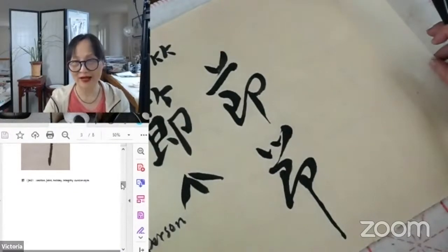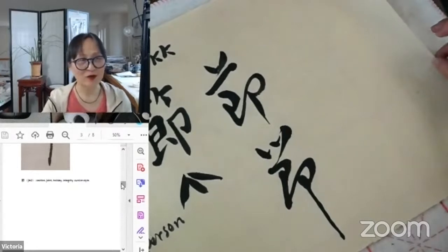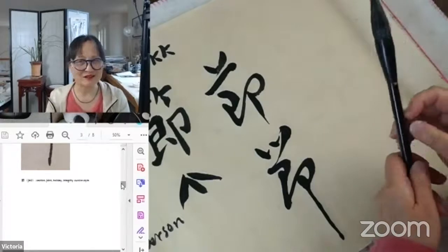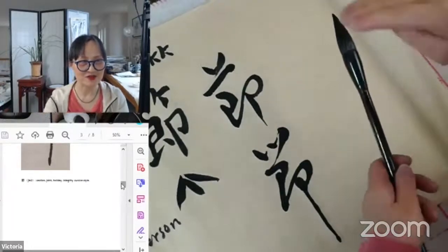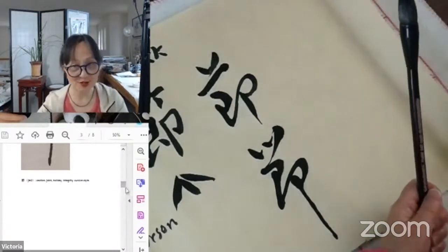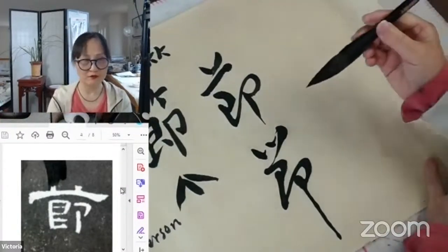And also this is why bamboo became one of the four gentlemen in literary painting, with this meaning. So when we do bamboo, we concentrate on the straight up, not curvy, not soft, and people always know the same sound as the junction joint, section by section. So bamboo sounds like integrity. That's one of the reasons literary people consider bamboo one of the Four Gentlemen in painting.